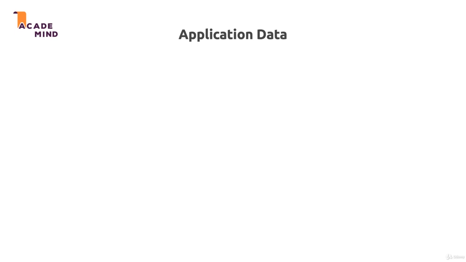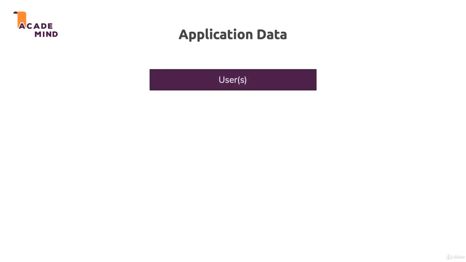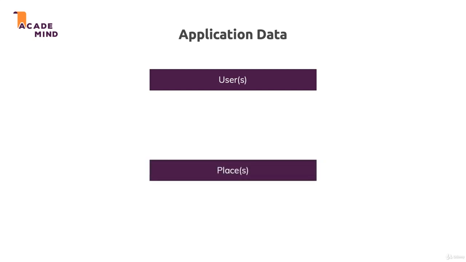Now we have an idea of how our application should roughly look like. Which data are we going to work with? Well, there are two main entities we heard over and over again in the last lectures. We have users in this application, and of course we have places. Now it's up to you which exact data you want to have on your user model and which exact data you want to have stored in your places.